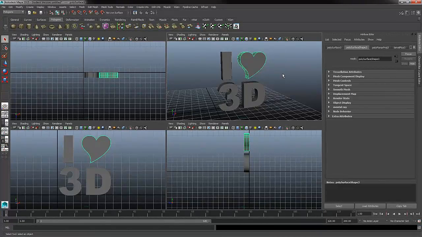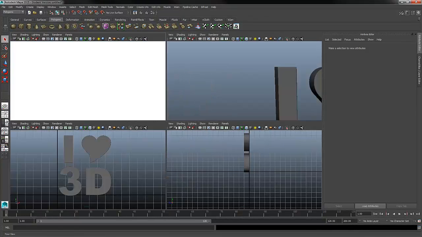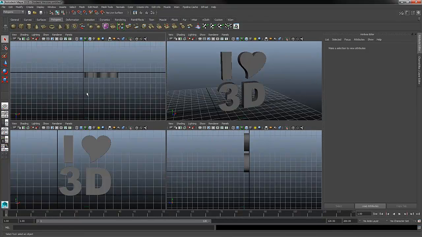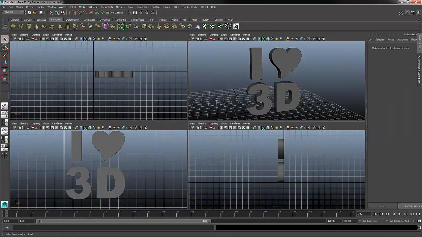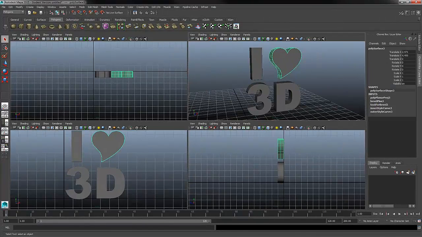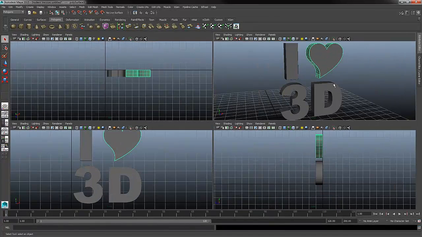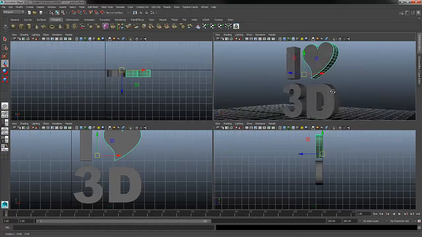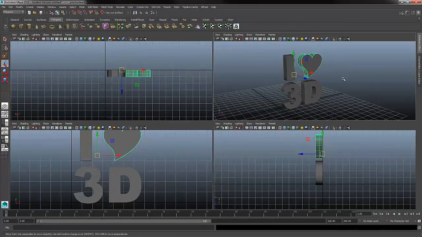Just to recap what we completed in stage 1. Well, we've learned about our viewports, our panels, and how we can change our panels between a perspective view and a 4-view layout, and why we would do that, why it's good to work in two-dimensional views. We also learned about our channel box and attribute editor. These areas of the software help us to see the settings and also edit those settings, such as the bevel plus amount. We learned how we're able to move geometry in a 3D environment, and also how we can navigate or orbit an environment using the hotkeys Alt left mouse, middle mouse, and right mouse clicks.